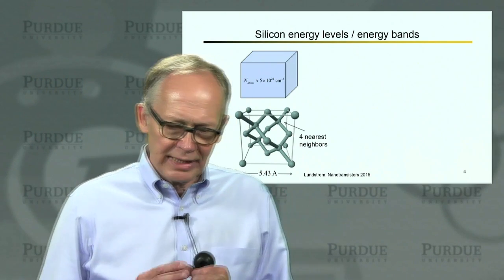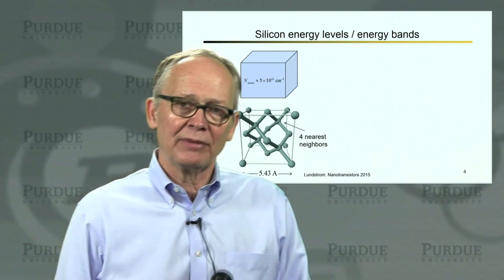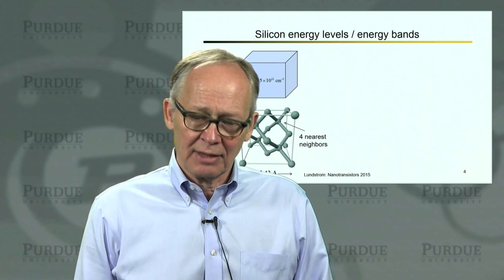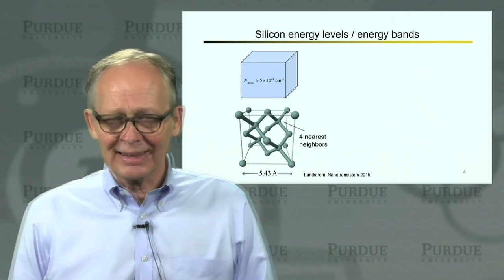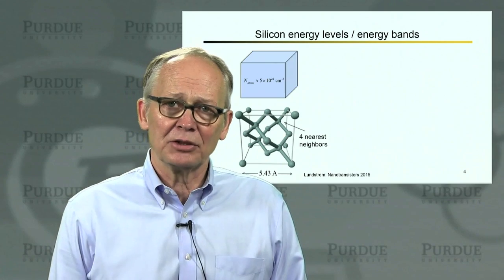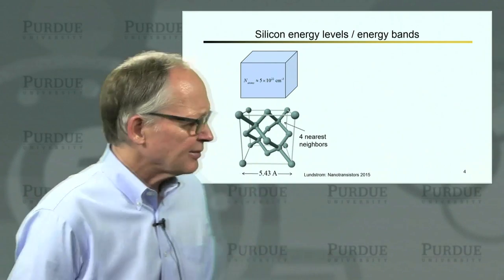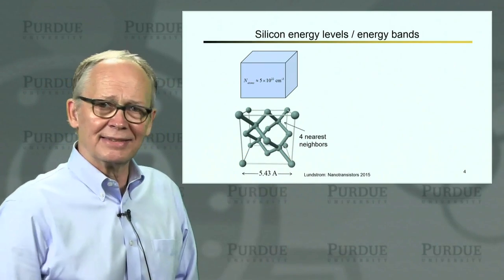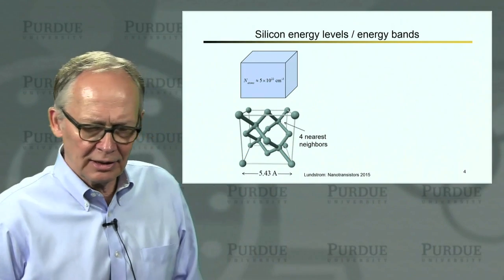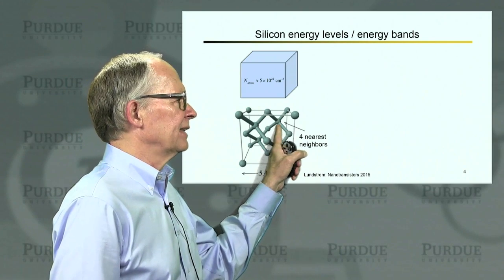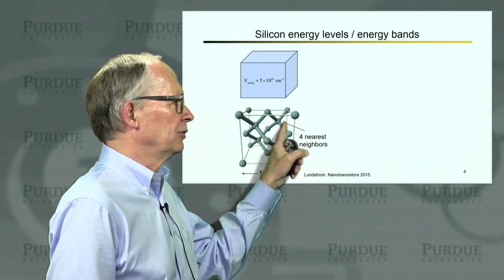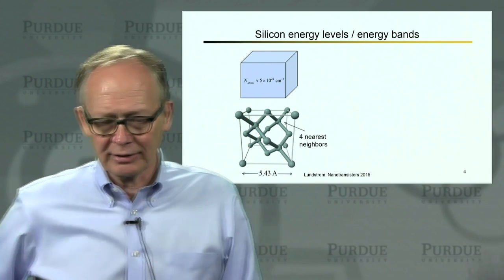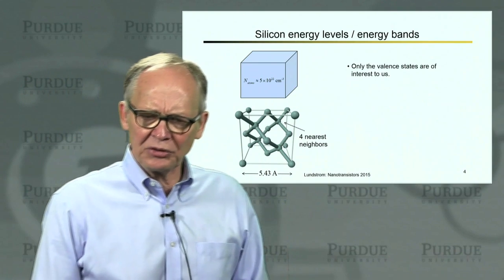Now, we're going to take a crystal chunk of silicon where we have a large number of atoms that are covalently bonded together. So we're going to be talking about a very large number of atoms. The density of silicon is about 5 times 10 to the 22nd per cubic centimeter. This is the crystal structure. We call this a diamond crystal structure because diamond also crystallizes in this structure. And the key point is that each atom forms covalent bonds to 4 nearest neighbors with those 4 valence electrons that it shares with its 4 nearest neighbors. So that's the crystal structure.